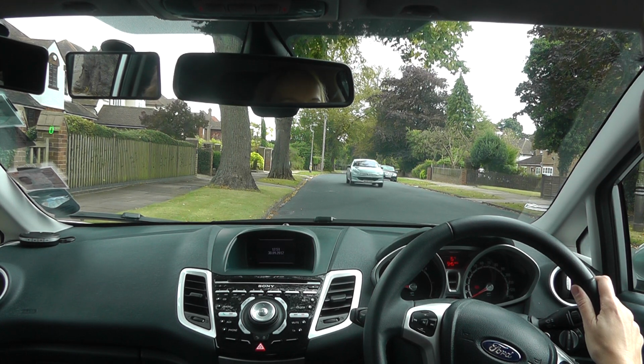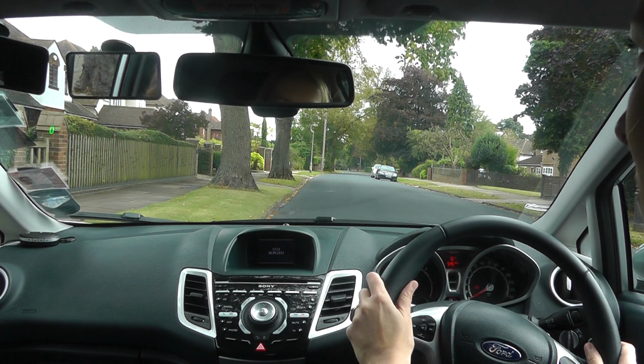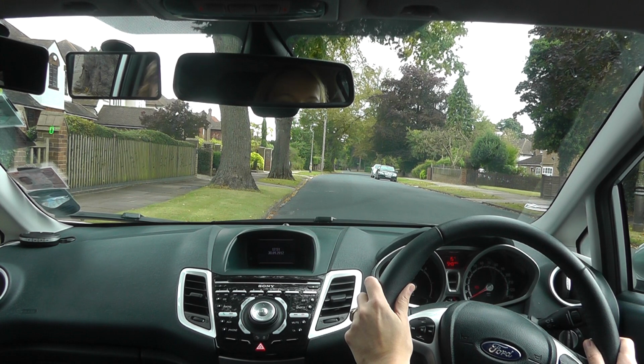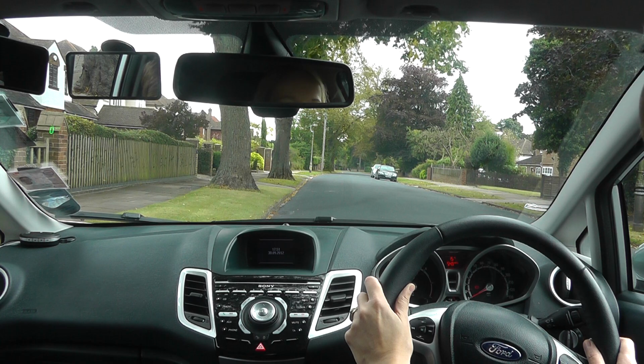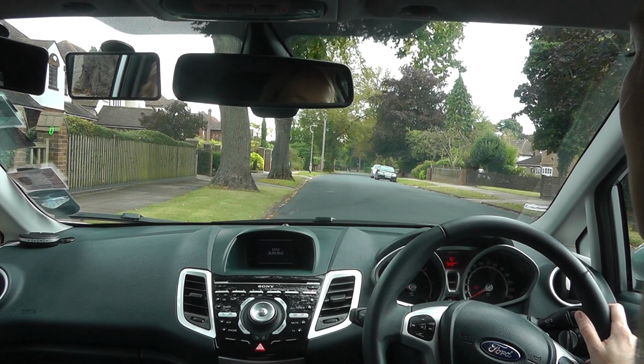Okay. Right, so we're going to be prepared for an emergency stop, so I just want you to drive on normally, and the only signal I want you to respond to is my hand going up underneath the mirror and the word stop, yeah? I will actually check over my shoulder, but please don't take any notice of that because it might not be safe, yeah? Right, so drive on when you're ready, and if you can just drive normally, please.